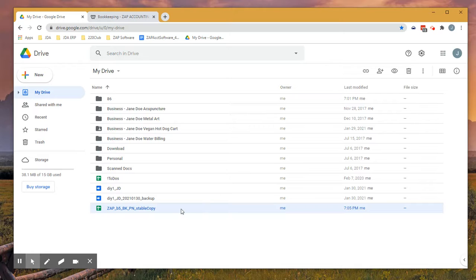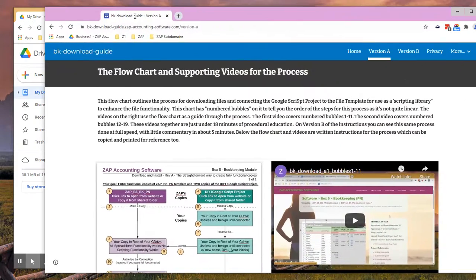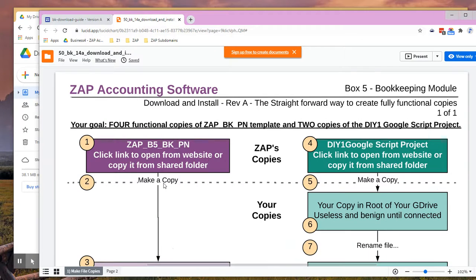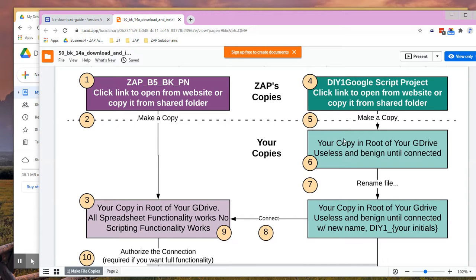Now what am I going to do? Let's see. So what I'll do now is go to the BK Demo Data Guide, because just like you guys, I can't remember exactly what I'm supposed to do here. So I've downloaded, let me get the visual opened up here. I've downloaded that. I already have that on my machine. I've already renamed that. So the next thing I need to do is connect it and authorize it.